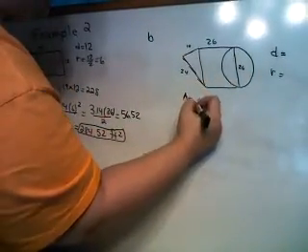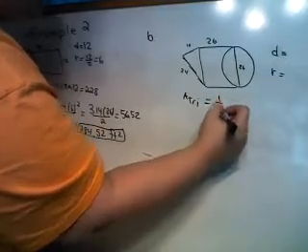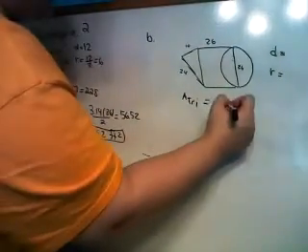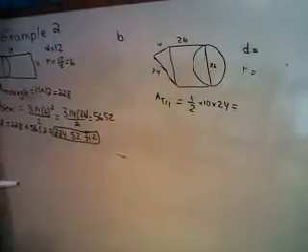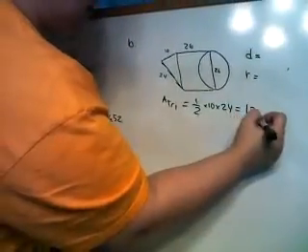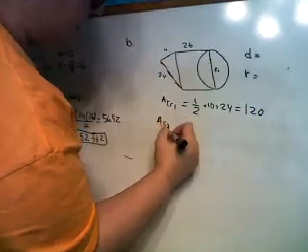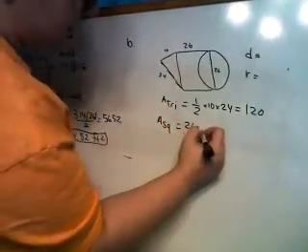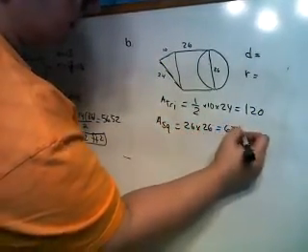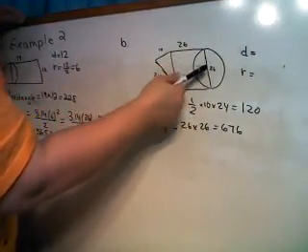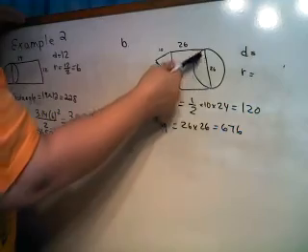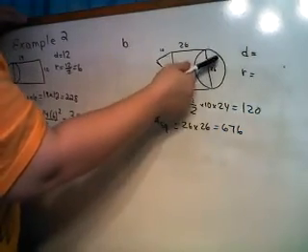So I'm going to do the triangle first. One half, the base is 10, the height's 24. So the product of that is 120. Area of the square, 26 times 26, which is 676. Now, I don't have to do an entire circle because half of it's contained in this part, so I don't need this part. I only need this part.